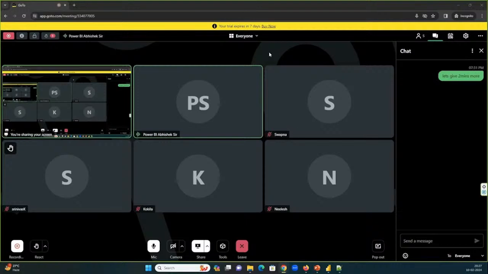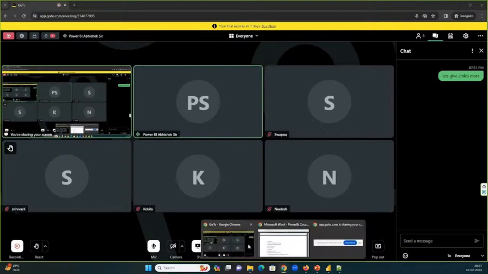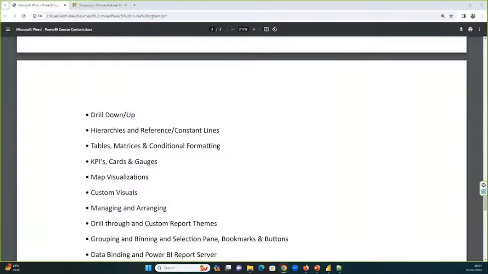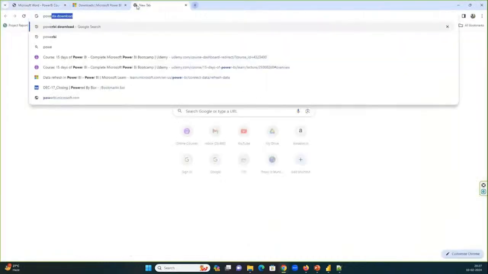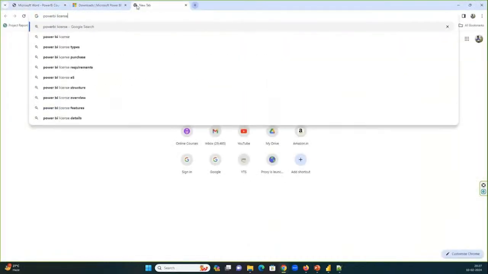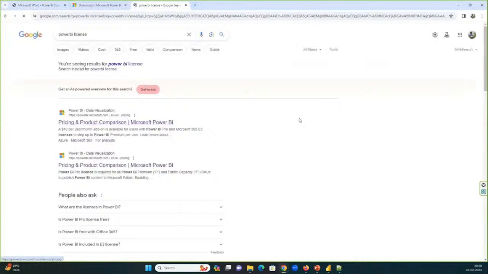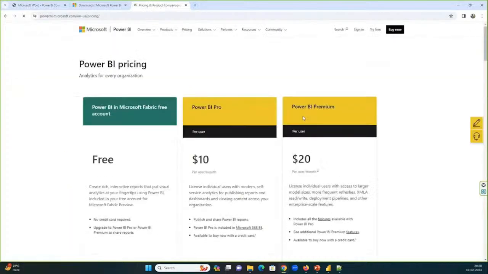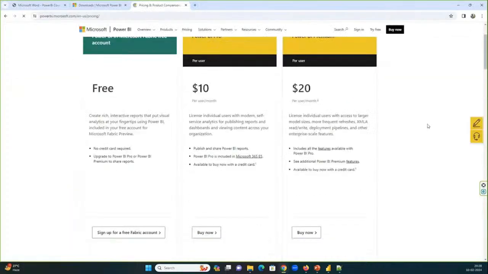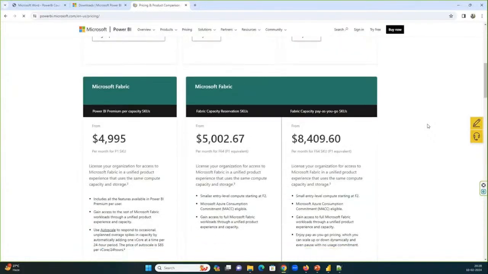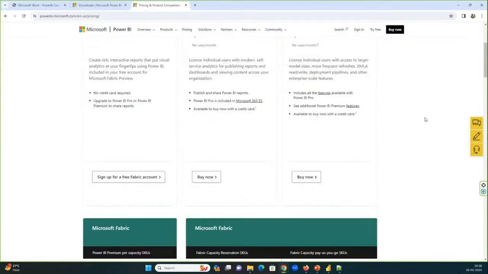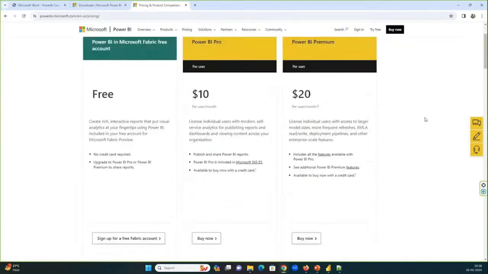There is one more license called, let me show you that, give me a second. Is Snowflake related to Power BI? Snowflake is a database tool, sir. Once you have your data in a database, you need to connect to Power BI. That is where we make the connection, whether Oracle, Snowflake, or PostgreSQL.